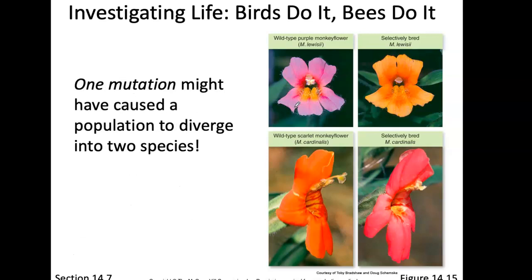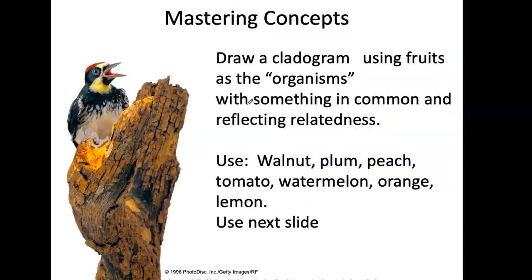So as little as one mutation, one little thing that changes the color, may turn these flowers into different species, which is really cool to think. It isn't 15 different things that have to happen to it. You know, grow taller and change color and maybe make this opening broader or shallower. No, all it had to do was change one thing, which was coloration, for it to separate sympatrically, right? They're in the same fields maybe, into two different species. So that was the result of that study.